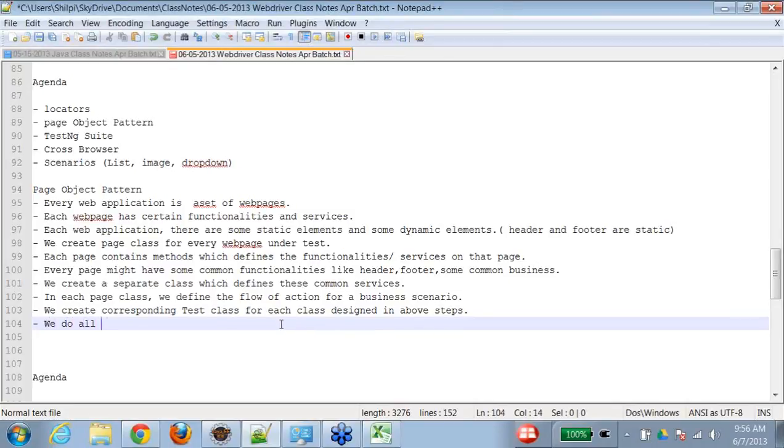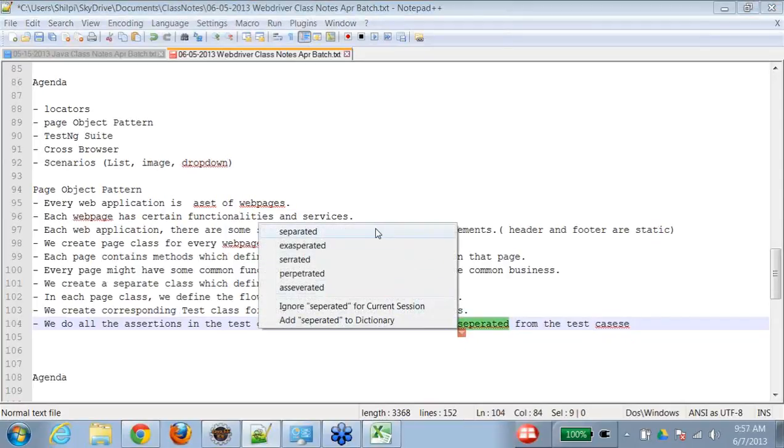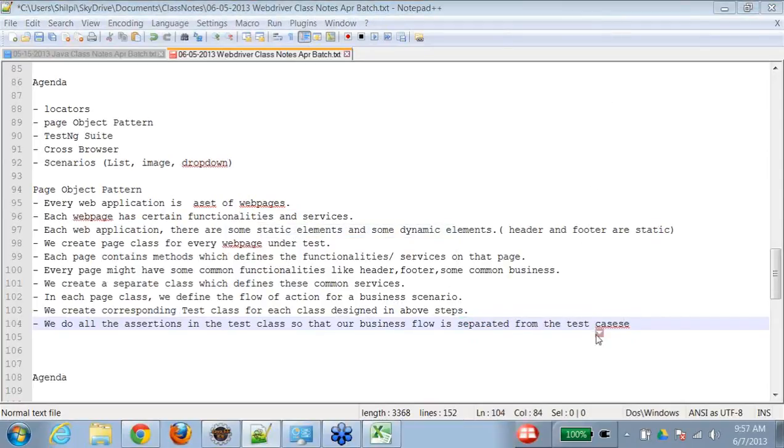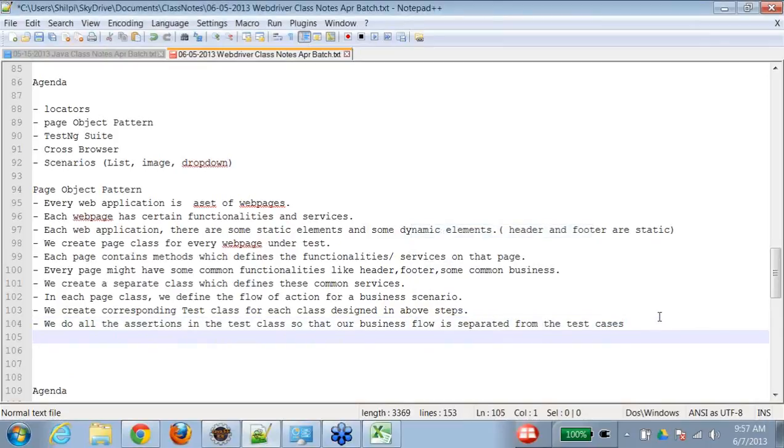We do all the assertions in the test class so that our business flow is separated from the test cases on that flow, right?